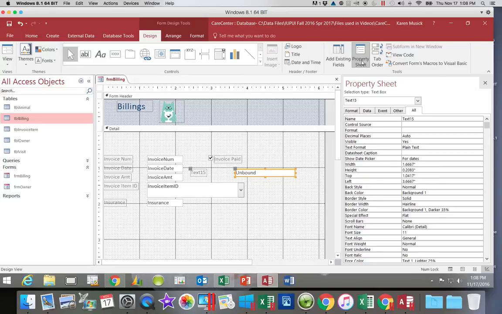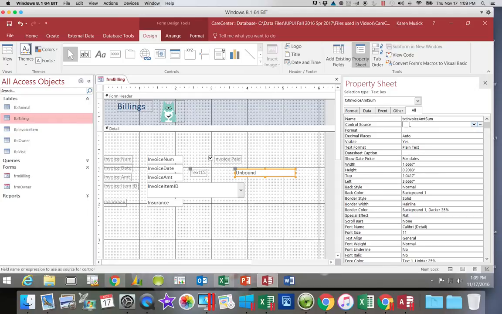So we're going to enter a few pieces of information here. We're going to start out by giving it a name. Instead of text 15, yours could say any other number. I mean, it may not say 15, it just depends on how many times fields have been added in this particular Access. So if yours says a different number, don't worry about that. We're going to say txtInvoiceAmtSum. That's the name of our new field.